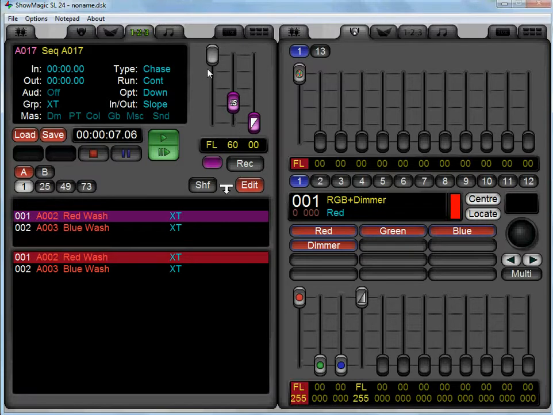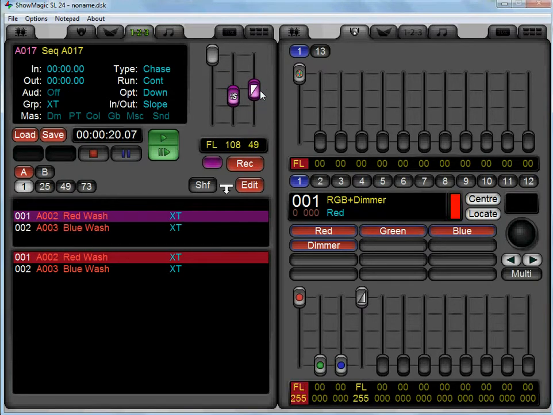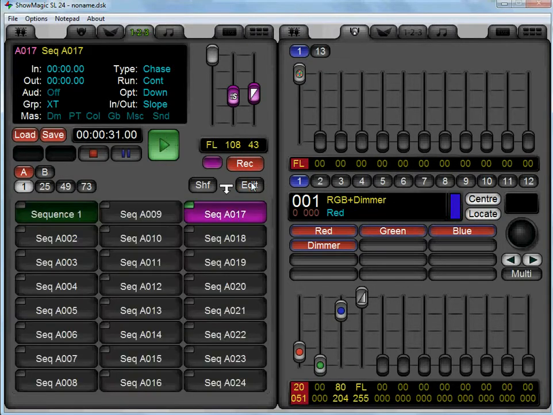Two faders here control the amount of fade for the chase, but we'll ignore that. It's generally best to leave that stuck on. This controls your speed. And this controls a crossfade between the two lights. So as opposed to a jump from red to blue, this one will fade gradually and probably hit a purple on the way in the middle, as you can see. So we'll leave that like that for the time being.